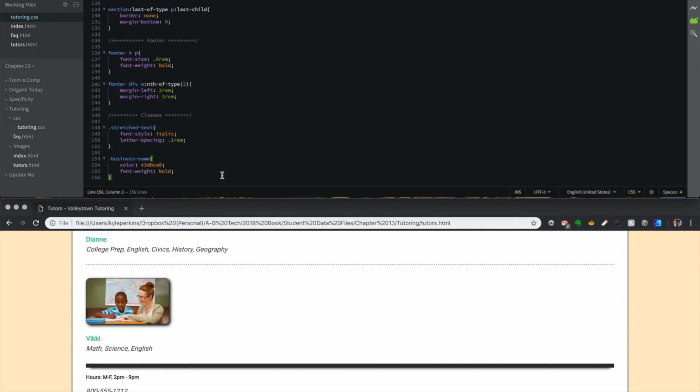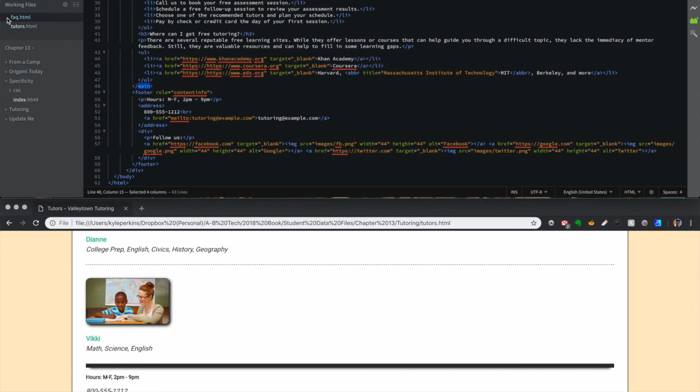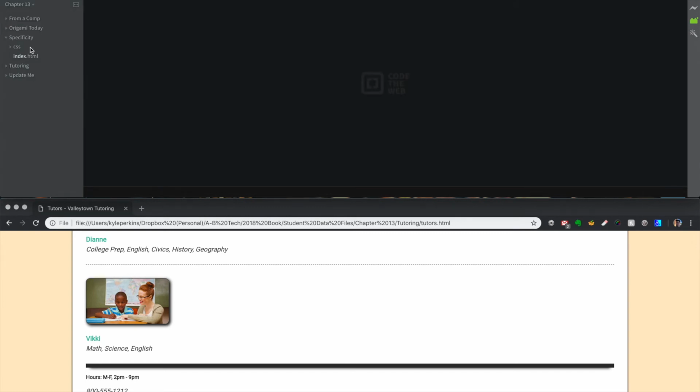Next for specificity, activity 13.8. Oh, we're done with this. Okay, that's perfectly fine. So we're going to leave our tutoring page and go into specificity. Close this, close that, close that, close that.